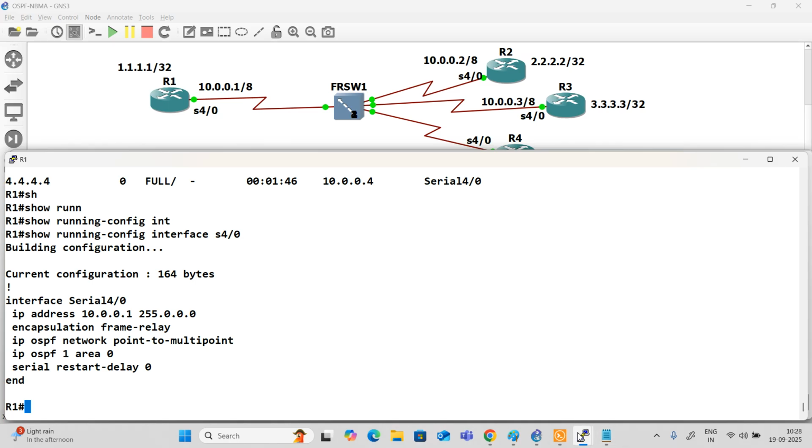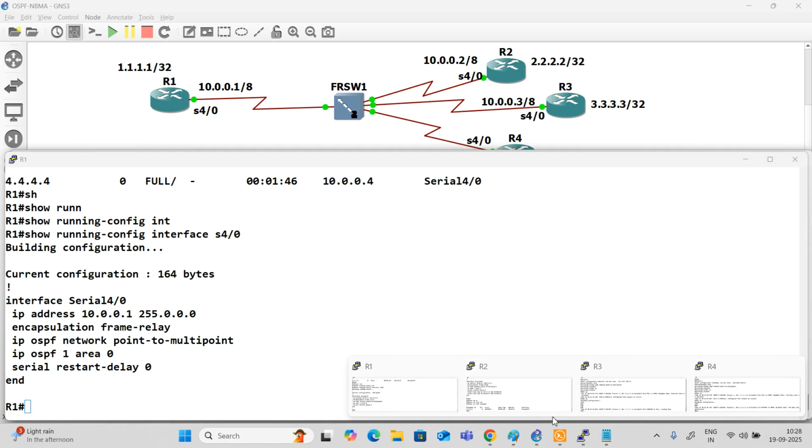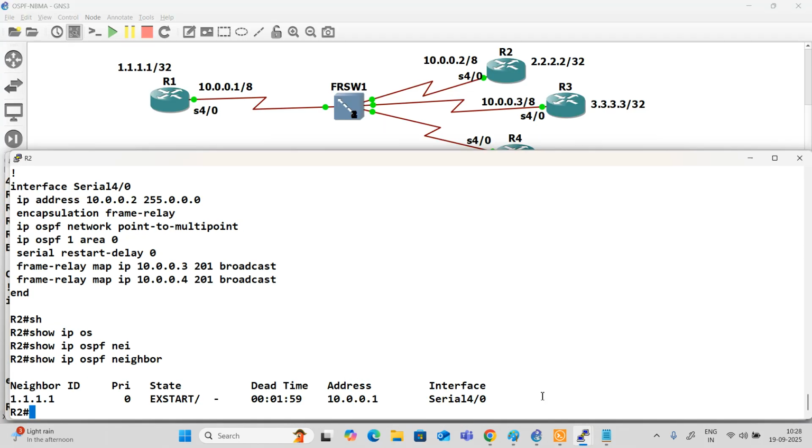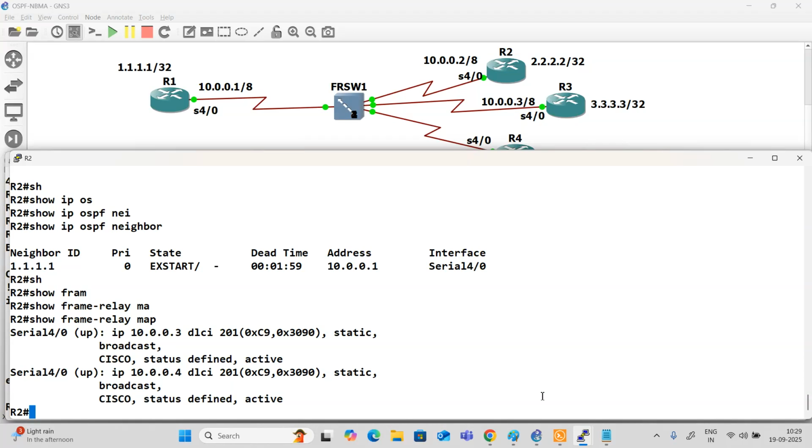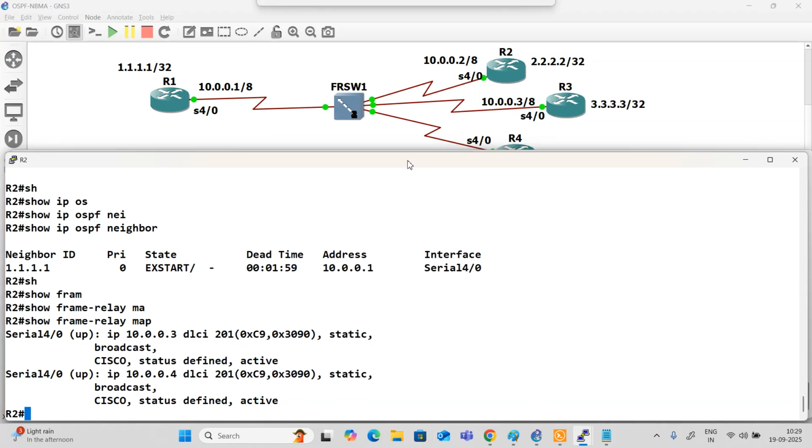I'll do one thing on router 2. I would like to shut down. Let me check the frame relay map. I don't have one, that is the problem. I don't have a frame relay map to reach 10.0.0.1.